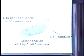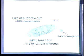So to give you some size scales here, remember that robotic arm? That robotic arm was about 100 nanometers tall, so that's about the size of that little red cylinder in the upper right. And in the middle you see a mitochondrion. A mitochondrion is a subcellular organelle. And to the right you see the approximate size of an 8-bit computer. This is an 8-bit computer that's using molecular mechanical logic, which is slightly different from electronic logic. Electronic logic would be somewhat larger. Molecular mechanical logic can be smaller because nuclei have a better defined position than electrons. Electrons tend to fuzz out and jump around. Nuclei are less prone to this. So that gives you a rough size compared with a mitochondrion.